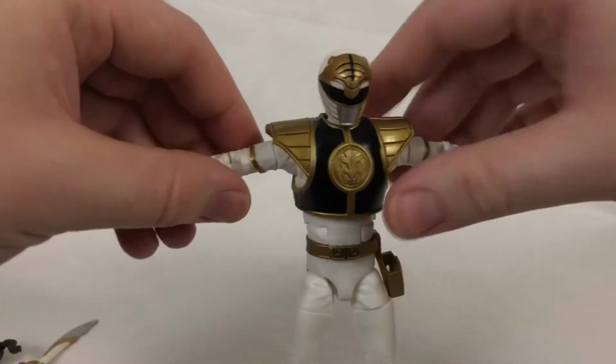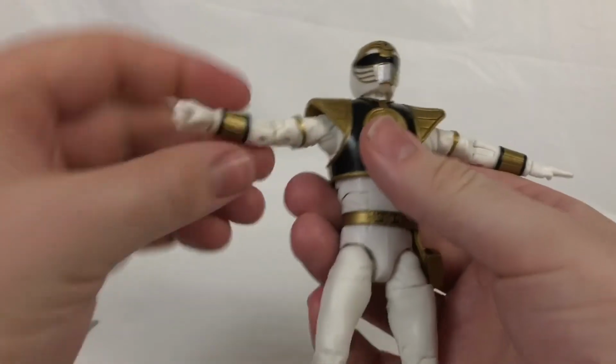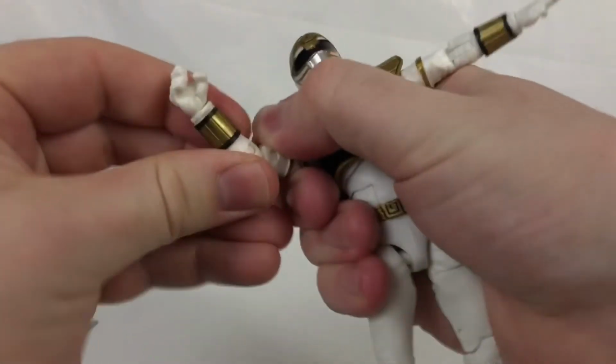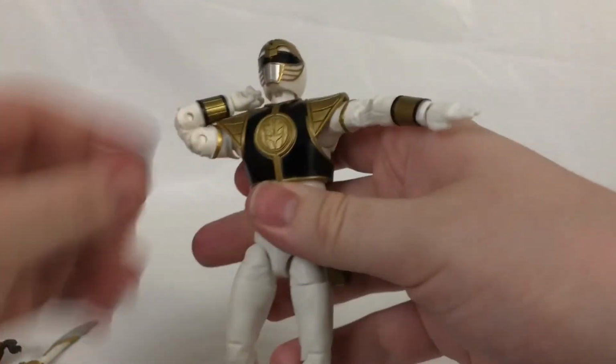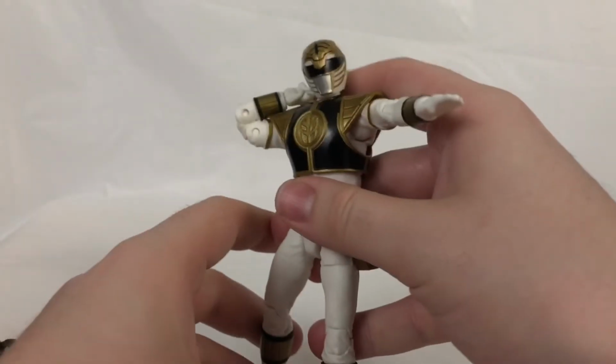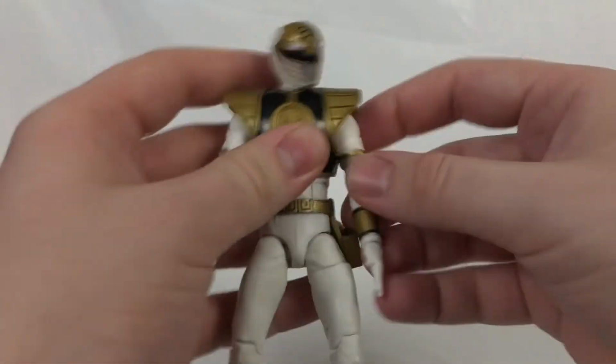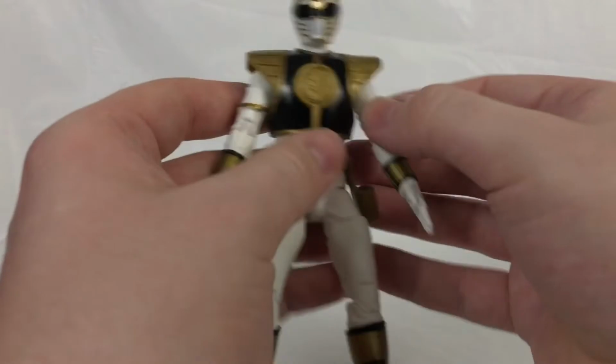The arms do move out all the way to the side. They do have a bicep swivel, double jointed elbows that work great. You can see the complete range of motion there. Oh yeah, and you can just get this guy into a lot of fun poses. I really have been having a lot of fun just putting him in stupid poses.